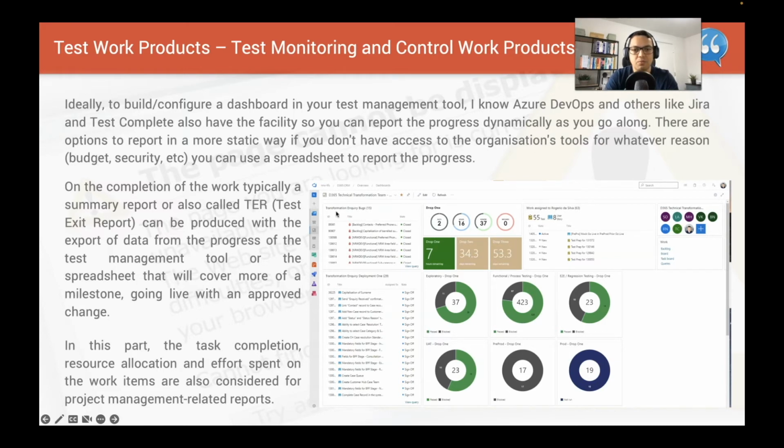This is an example. So I captured the bugs and the user stories I'm working against to create the test cases. The test cases I'll show in another slide, but this is more for the user stories. This is how I monitor it. And if someone asks me, oh, Roger, can you give me an update? This is how I talk them through. I say, oh look, I'm doing this. This is the X amount of days that we have to achieve. I've done this, and I've done that. And this is the work I've got assigned to myself to do, and so on. And the status as well, which is quite good.